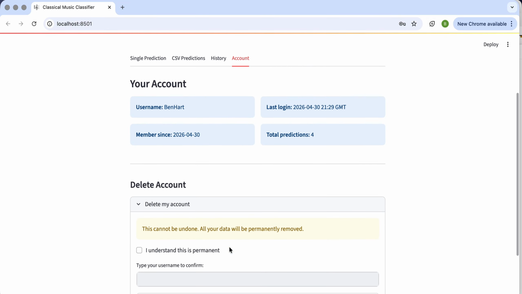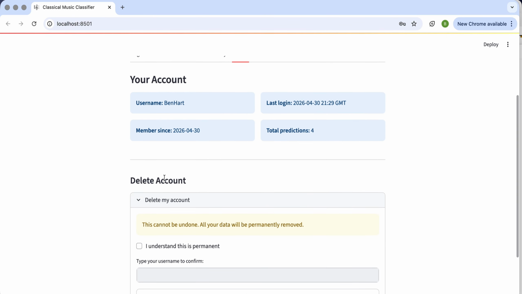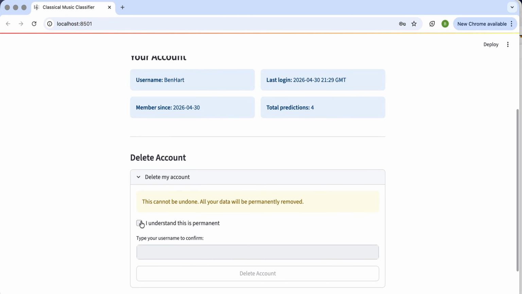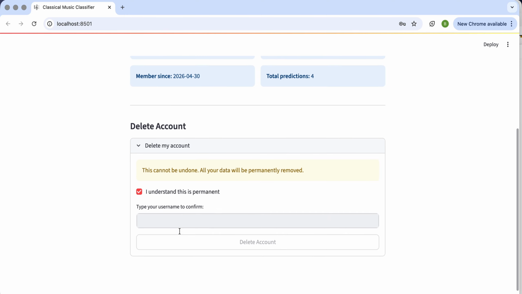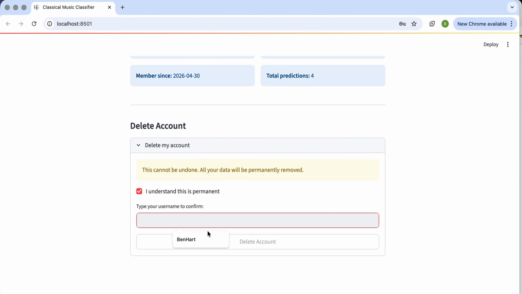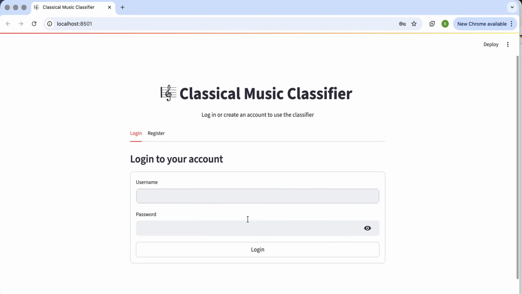You then have the option to delete your account, and when it comes to deleting your account, you need to first of all tick a box saying that it is permanent. And then you must enter your username in the box below to confirm this, and then you're able to delete your account.